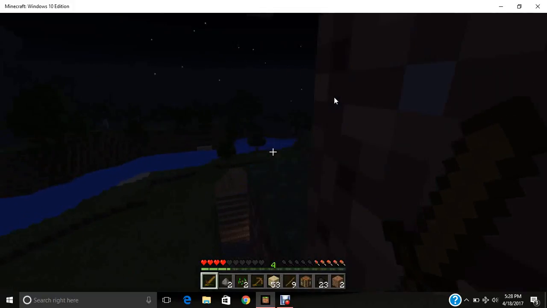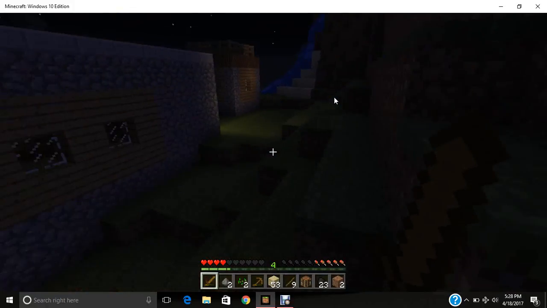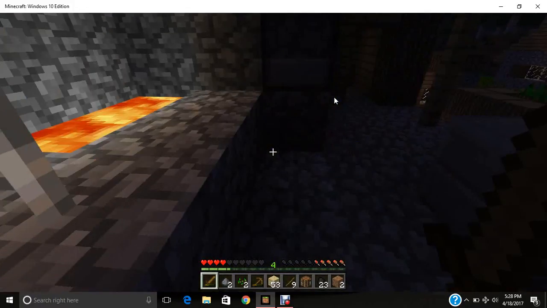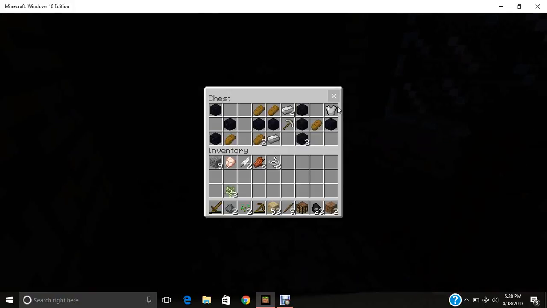We might build a house. Whoa, yes. Yes! Village! Okay, we're living here for now. Let's see what there is in this chest. I have come from far, far away to steal your guys' things. Oh, sweet. And obsidian. Oh, perfect. And food.